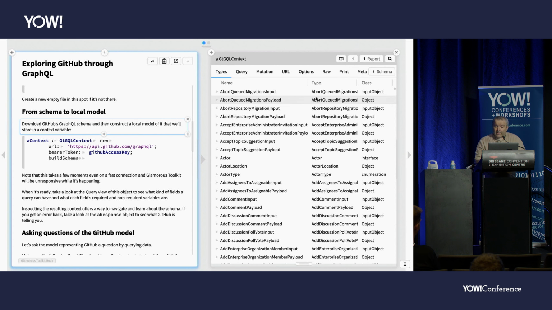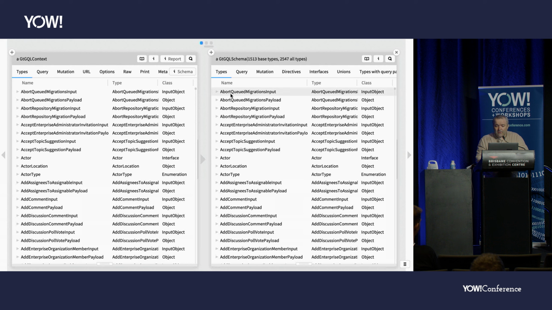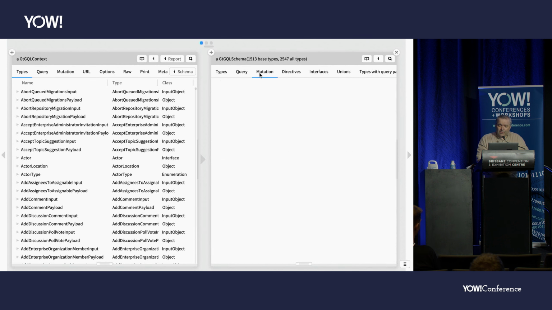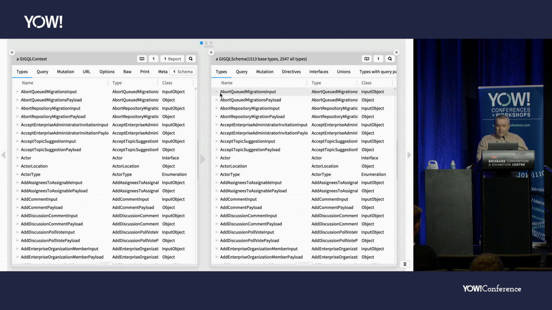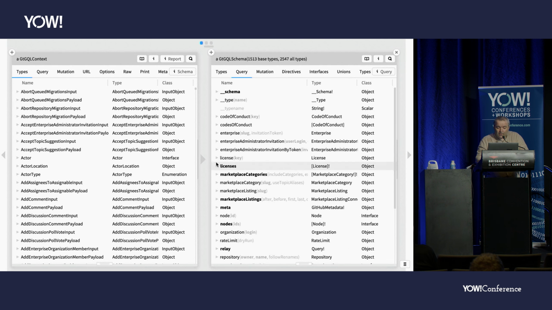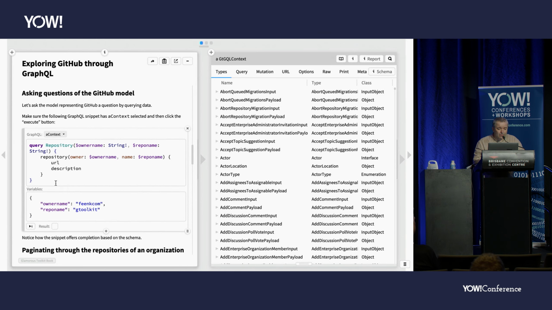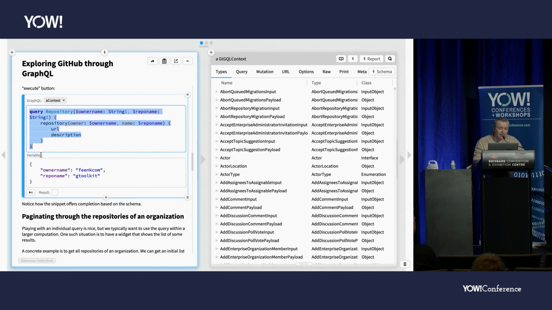And that's true, right? And you also have the possibility to browse the schema, which is exactly what we can do here. So we can see queries and mutations and so on. For each of them, you can see what you can do with this. Okay, but let's do something that is more real. So a typical GraphQL query interface looks like this. I have a GraphQL query, and I have some parameters using JSON.